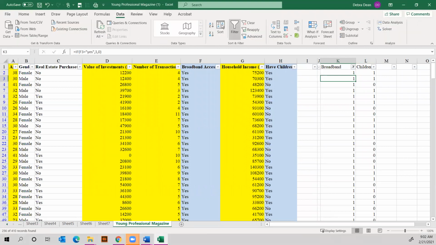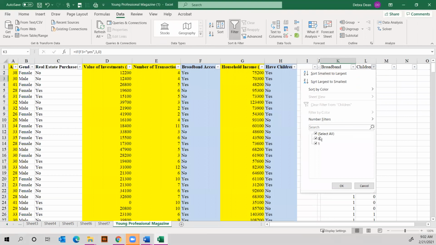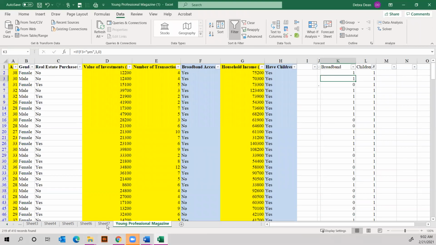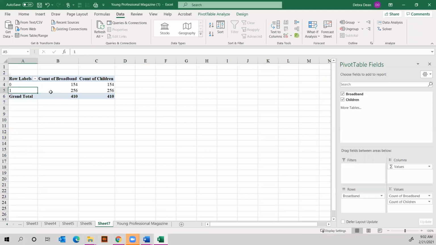And then if we clear that and we check the number of children, we have 219. So that comes back over here, and something over here is just not quite right. So this is why I like to double check everything to make sure, because things can get a little out of sorts pretty quickly with Excel.